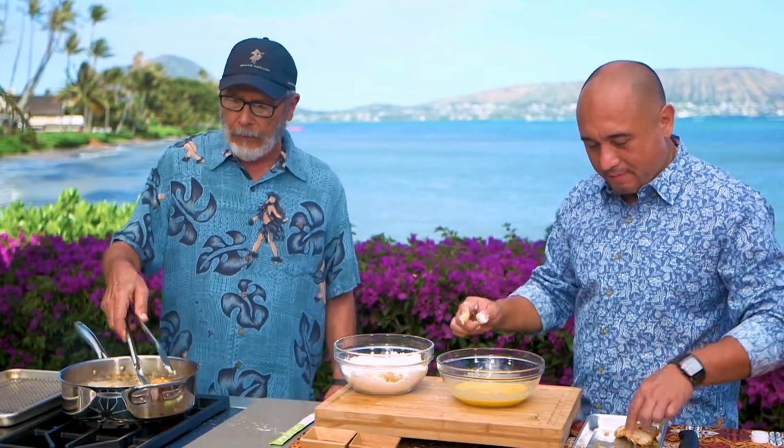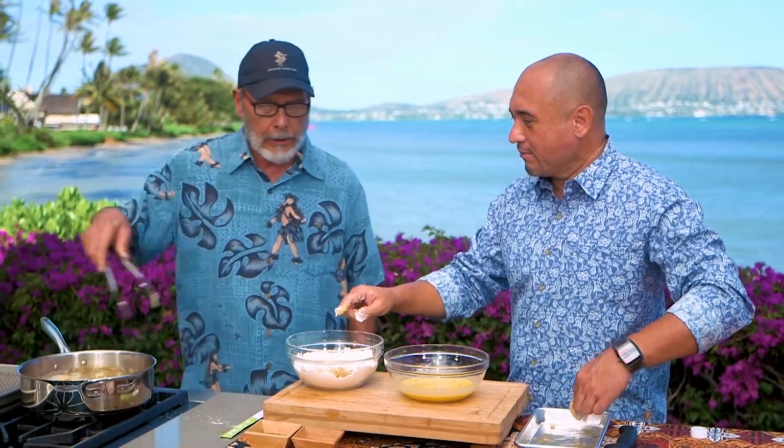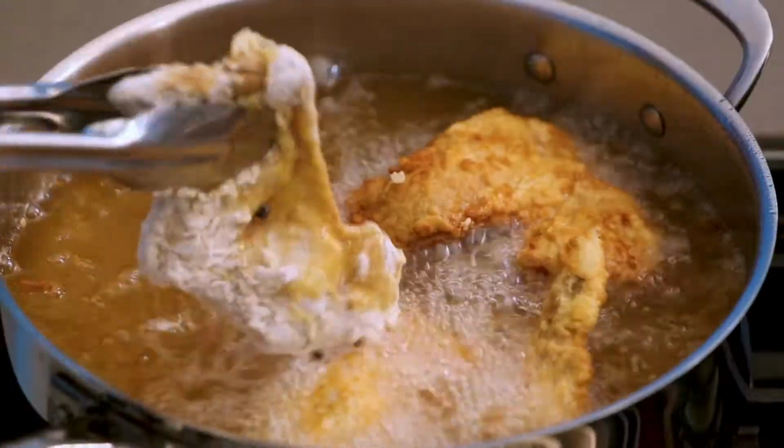Or how does that work? No, it all changes when you go up and down the floors. You want to put this one in here? No, not yet. We'll do it a little bit longer. We're gonna do that about 10 minutes. All right. You can put that one in there.